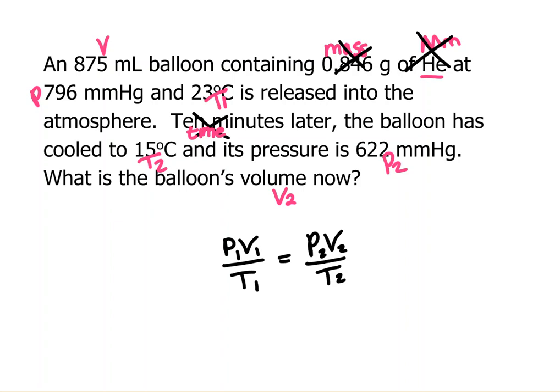And I notice that my volume is in milliliters. Is that okay? Yeah, it's fine. Volume 2 will come out in milliliters. Remember, with this equation, you don't have to match to R. And so you can use any unit that you want for volume or pressure, as long as they're the same for the 1s and the 2s. Now, temperature must be in Kelvin. And that's true for all gas laws because you need an absolute temperature scale. So I'm going to start by converting my temperatures to Kelvin.